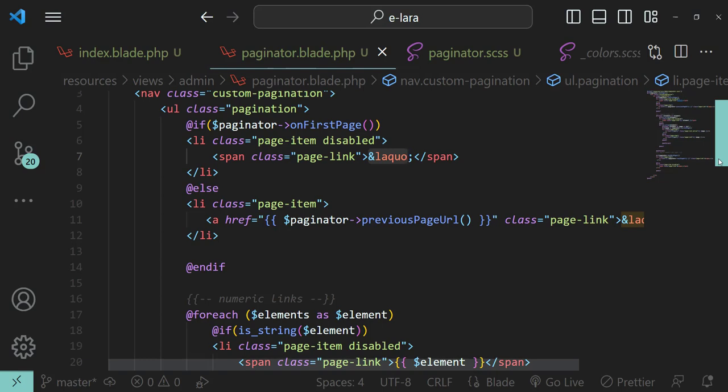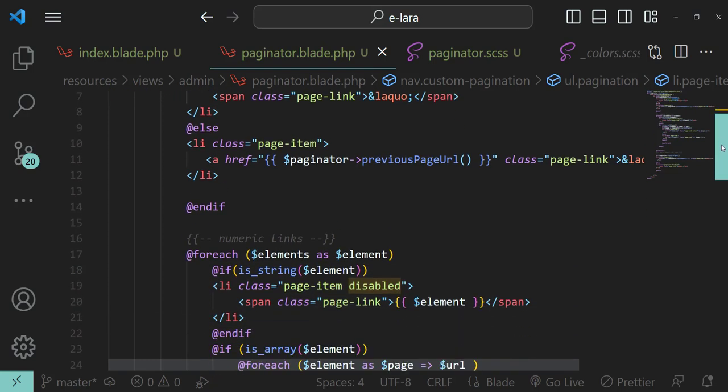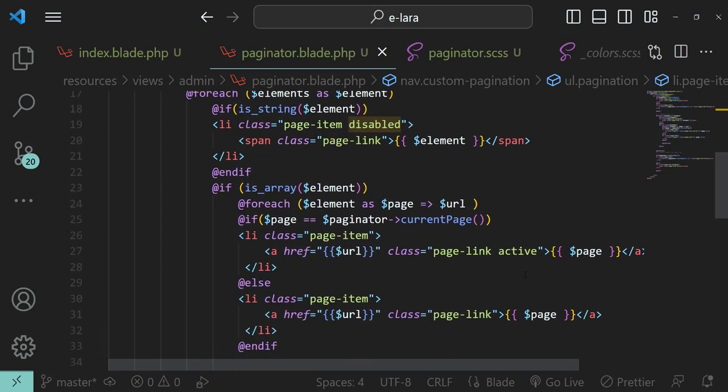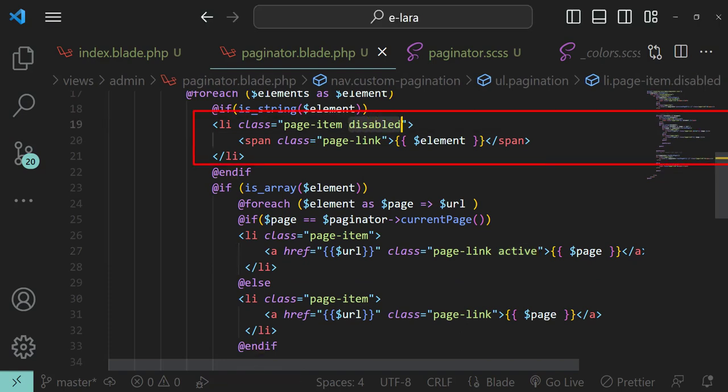Next we have to define the properties for this disabled class, and then we have this active class. Even though we are targeting this disabled class, the changes we want to take place are on this page link. So when this list item also has this disabled class, some modification in the styling should take place on this page link.